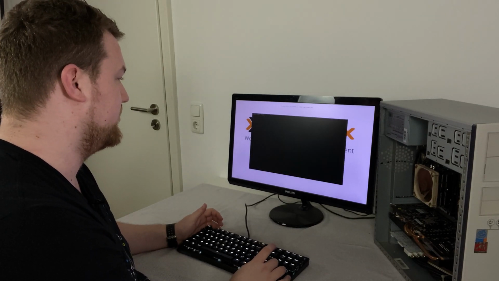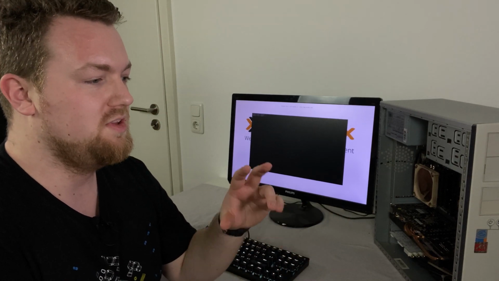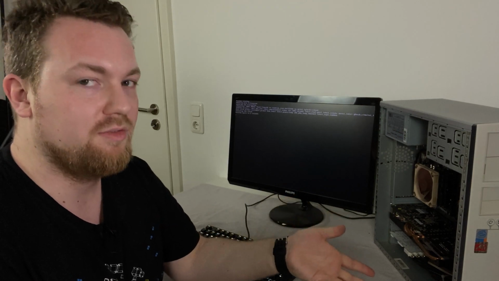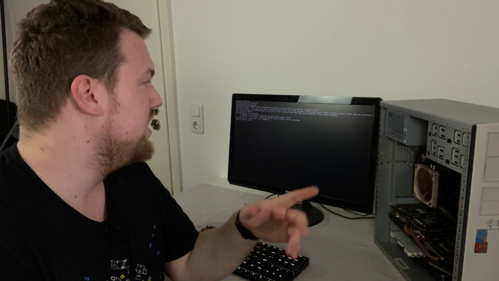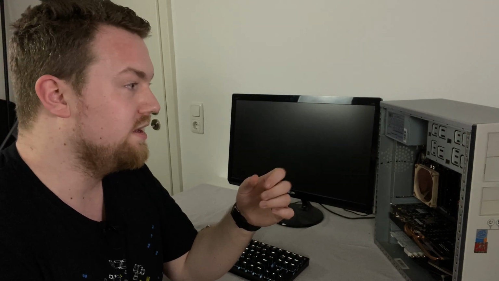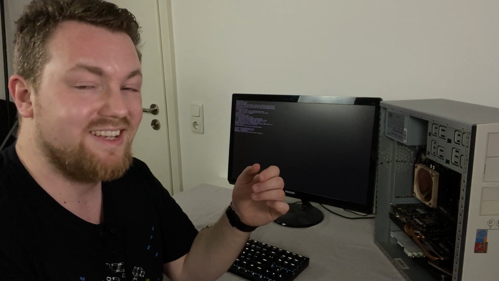Well, let's install ProxMox. This is a virtualization host, and basically you can, inside of ProxMox, host a bunch of different software. Since we have a 4-core CPU, I was thinking, okay, let's see what we can do with it. I have 500 gigabytes of SSD in here, which are of course very quiet and nice.